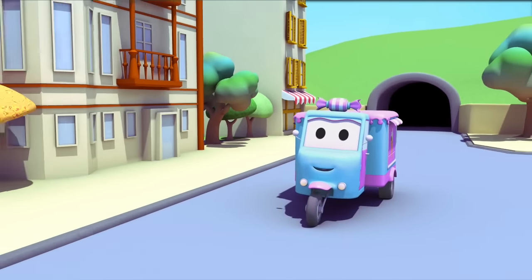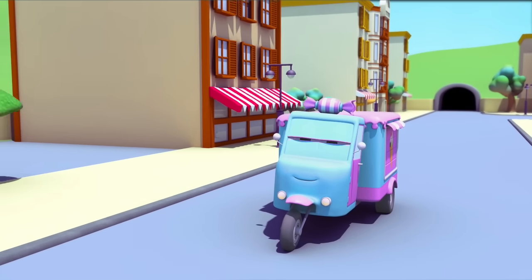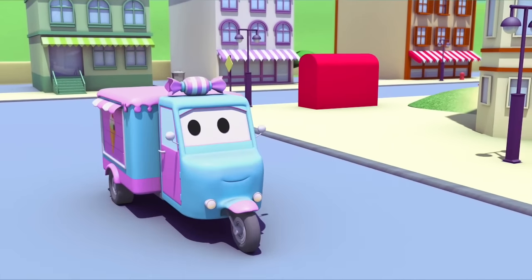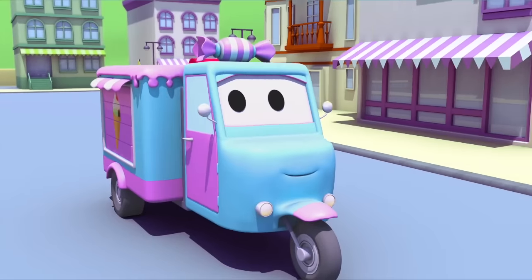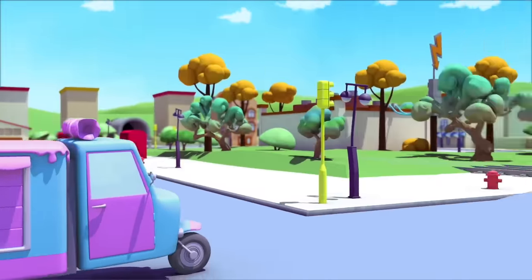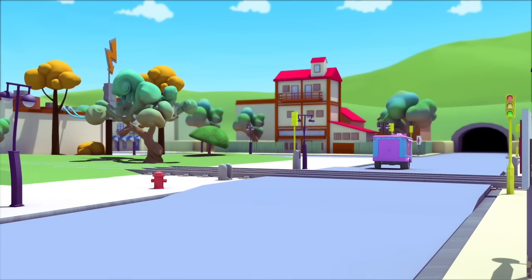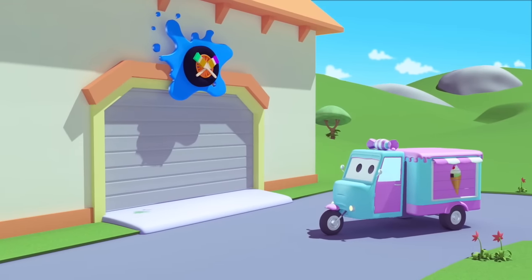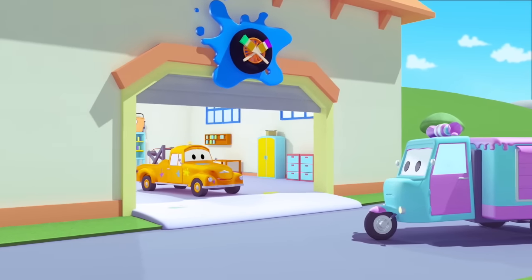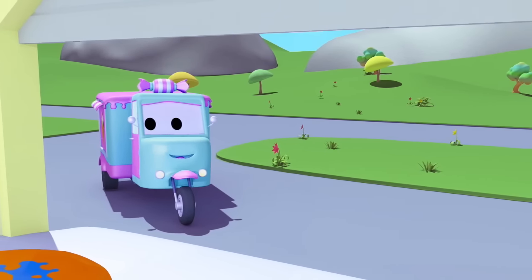Hey, Carrie, what are you up to today? You're going to Tom's paint shop? Great. What character are you going to be? Peppa Pig? Wow. Where's Tom? Oh, there he is. Let's go inside.